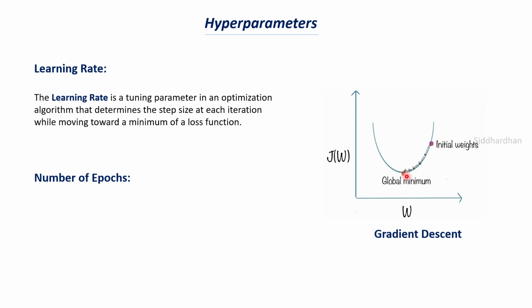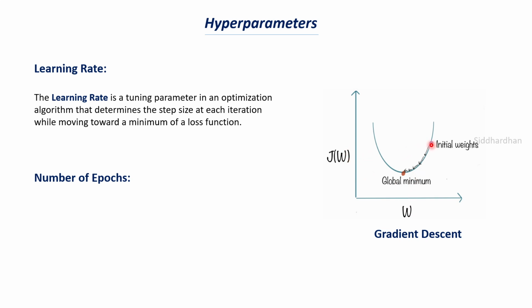So from this point, we need to reach this particular point where the loss function value is minimum. So we will repeatedly change the weight value to see what the optimum weight value will be, so that we can get a minimum loss function. The idea here is to minimize the loss function. J of w represents the loss function, and w represents the weight of the model. We need to change the weight of the model so that we get a minimum loss function. Minimum loss function means an accurate model, right?